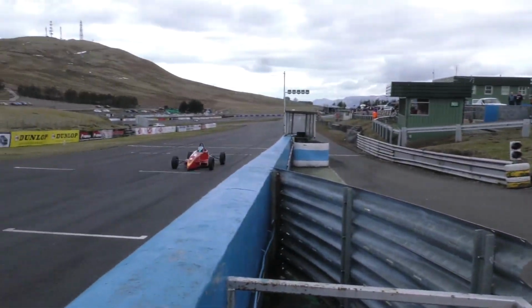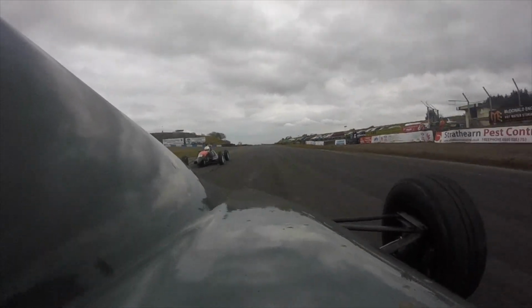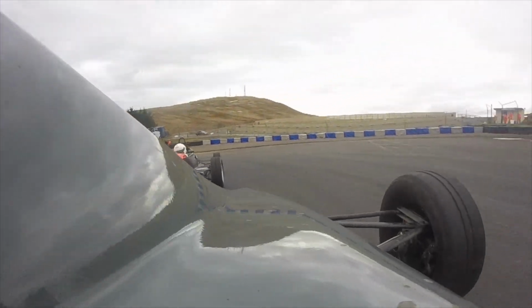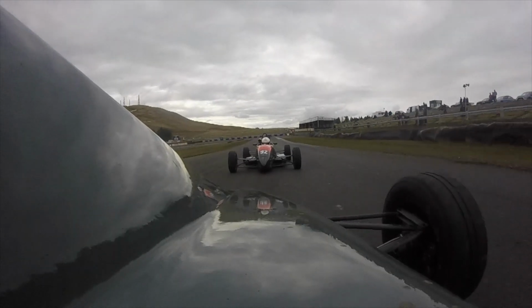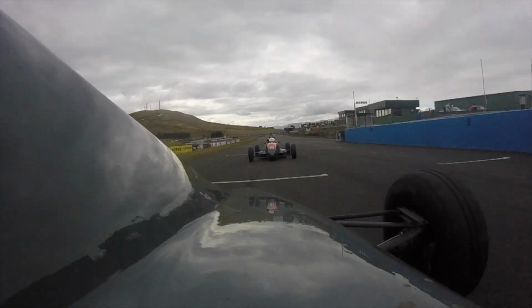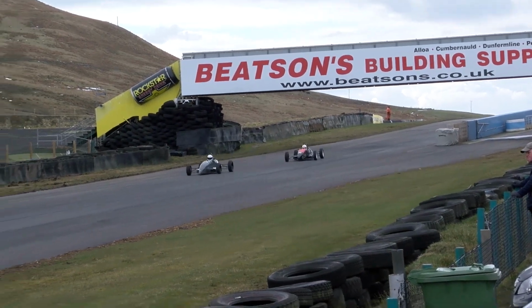Ross Howe in pit lane, telling his mechanics exactly what has gone wrong with that car as the two leaders string past for another lap here as we go back towards the hairpin, and it's a big attack again from Matthew Chisholm. This is starting to get a little bit fraught, a little bit restless. Matthew Chisholm is running out of patience for Neil Broom. He'll be wanting to get right back onto the back and try and get past as much as he possibly can as he comes in towards Duffus Dip here.